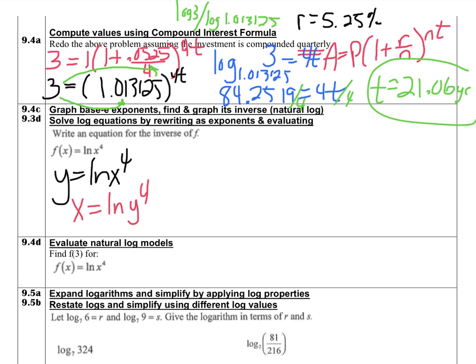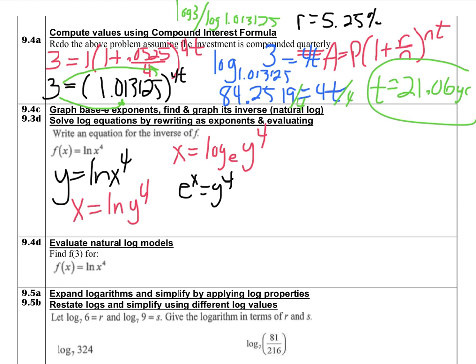Now there's a couple ways you can do this problem. What I might do here first is actually rewrite the natural log as log base e. So let me do that. If x equals log base e of y to the fourth, the log is isolated here all by itself. There's nothing on the outside of it. So I could just rewrite it as an exponent if I wanted to. I could do e to the x power equals y to the fourth. So let's actually do that. e to the x power equals y to the fourth. Here's what it looks like.